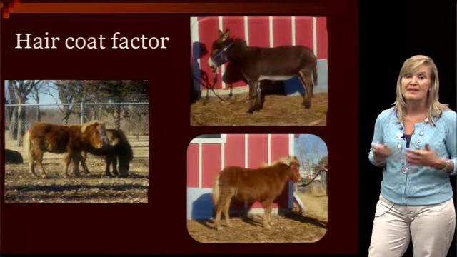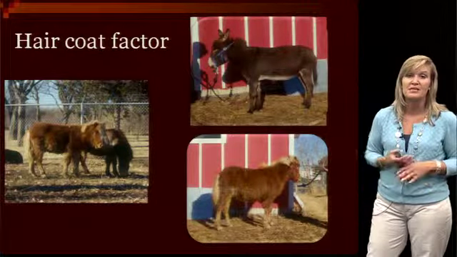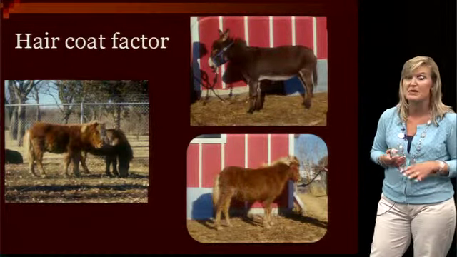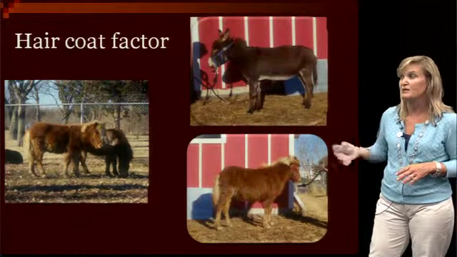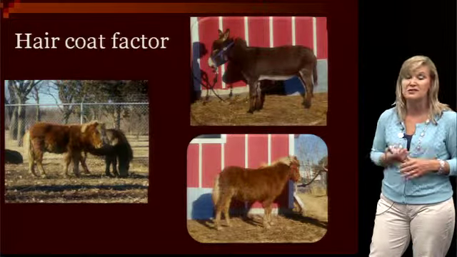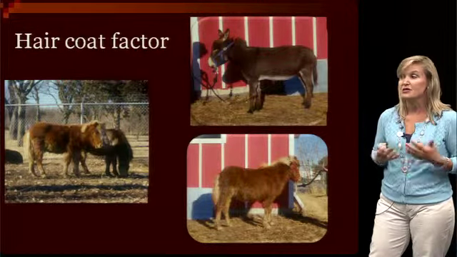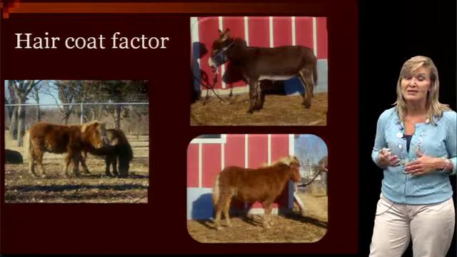These are some little minis that my husband got called out on an abuse case, and I actually got to run my hands over them. You can't tell it from these pictures, but you could lay a finger between each and every rib of these minis. Same thing with the little burro up here. And until you did that, it was difficult to know that these guys really were probably about a condition score of 2 or 3.